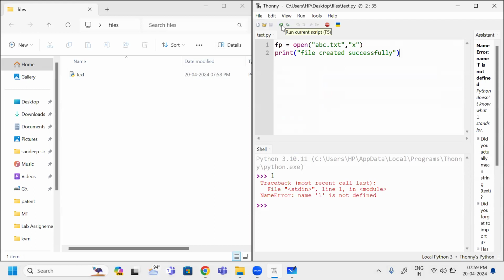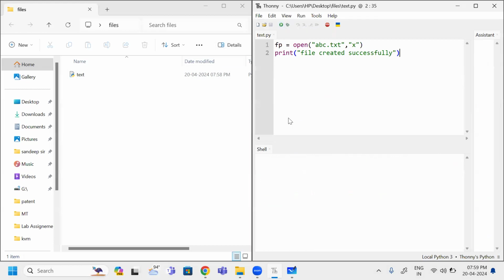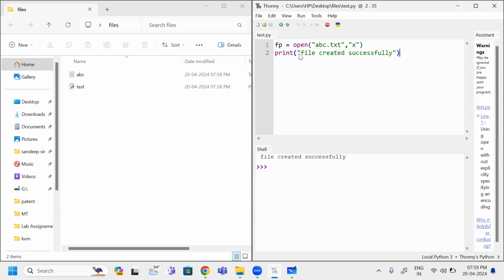Now observe here carefully. When I run this, yes, you can see file created successfully. Can you see the file at this place? Yes, a file has been created. Next, I am going to execute the same program one more time. To know this, I am including second, which means the second time I am executing the same program. When I execute this program again, is the abc.txt file already available or not?